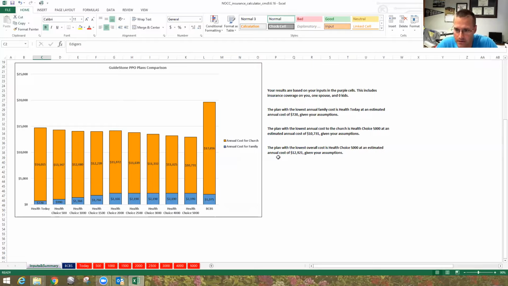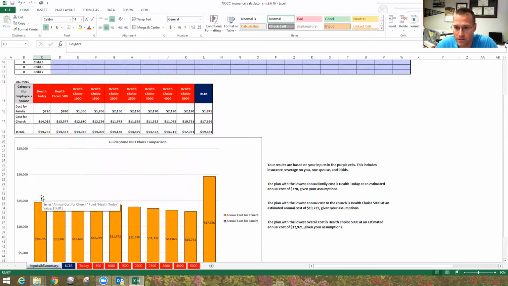And that has the lowest overall cost as well. But you can see right here, everybody would be better off if we went Health Today. I guess everybody being the Edgar's and the church. We'd be paying less for the church, and Edgar's would be paying less. And so I guess that's one of the ways we can use this.